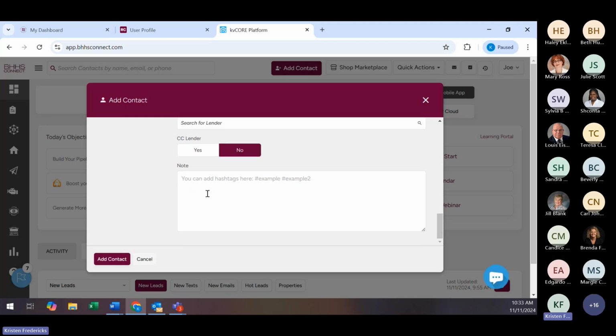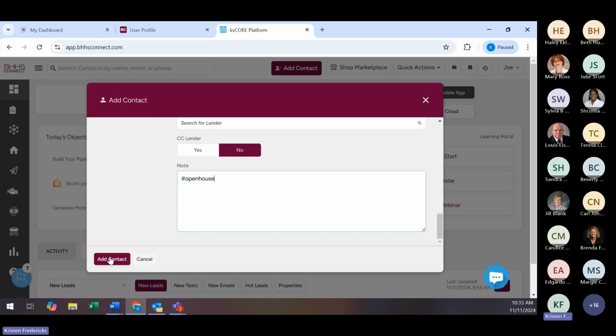You can also add any individual notes or hashtags. We're going to get into hashtags in just a second, but just know that hashtags are the same as groups if you're used to using those in RWT Connect. A really weird, quirky thing about a hashtag is that it has to be one word. So if you wanted to use something like open house, it has to be typed all together with no space in between. Maybe you did meet this person at an open house. I'm just going to put that in there as hashtag open house.